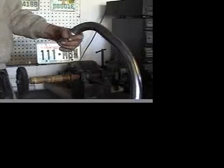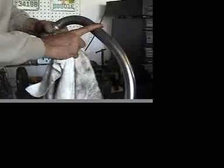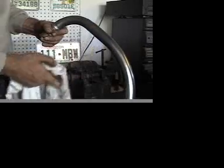This ain't hard. I mean, all these lazy Yankees come down here, you know, they'd rather work 40 hours to pay me to do something like this than just spend 3 or 4 hours doing it themselves. That's 45 years, no, 46 years of rust that I've taken off of here in just very little time, a couple hours.